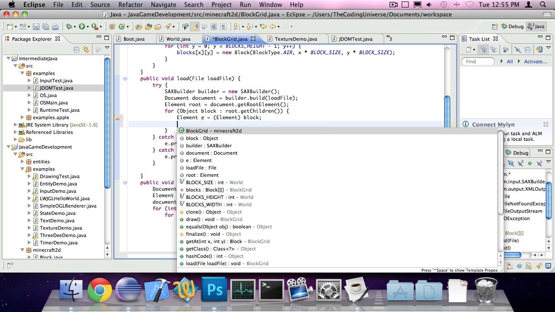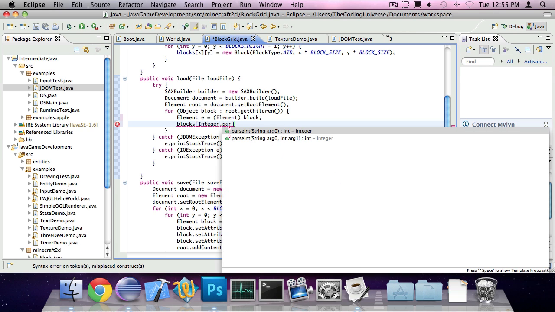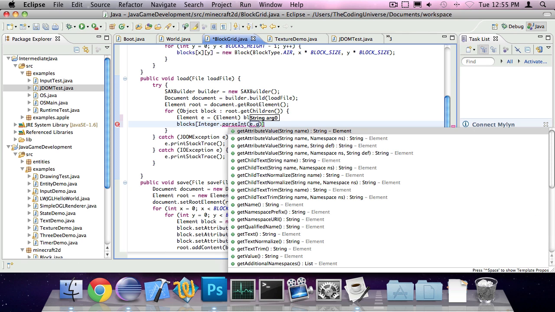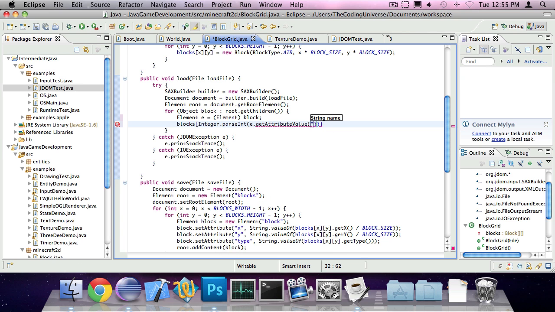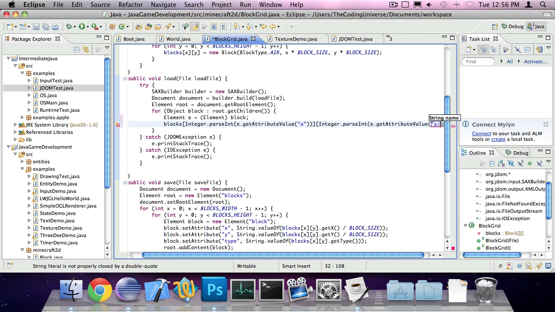e. Now let's do blocks, Integer.parseInt e.getAttributeValue x, and Integer.parseInt e.getAttributeValue y.